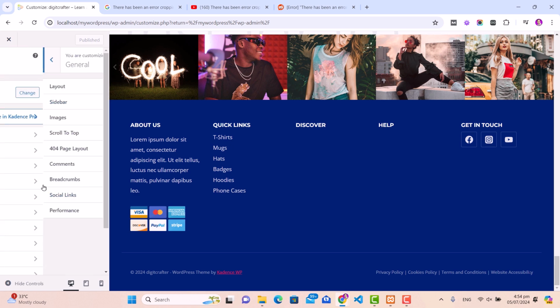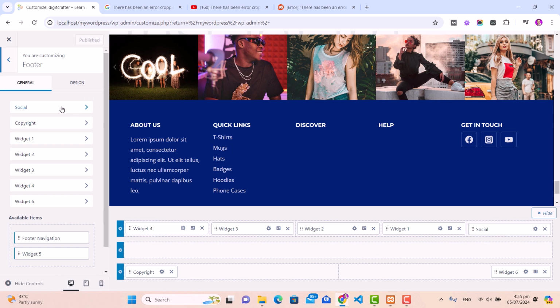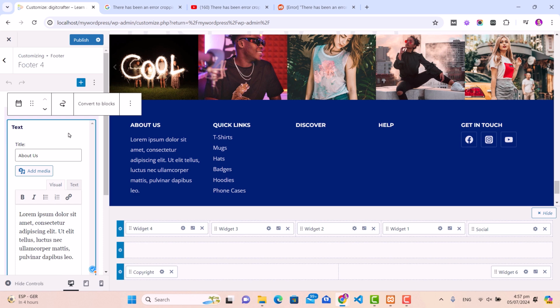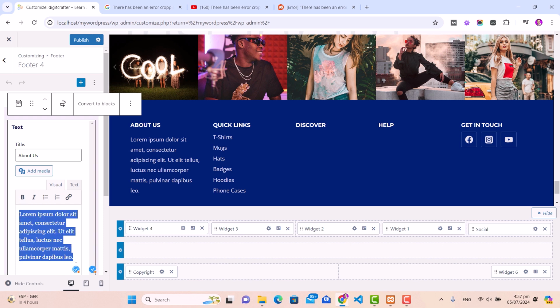Click again to go back, and by following this step, just like you change your social icons, you can also change copyright text here. After setting social links, you can add more widgets here, or if you need to change any previous widgets, you can simply click on this blue pencil icon, and you can simply change footer information by following this step. For example, here about us, I am going to write here, learn and grow with digital marketing.